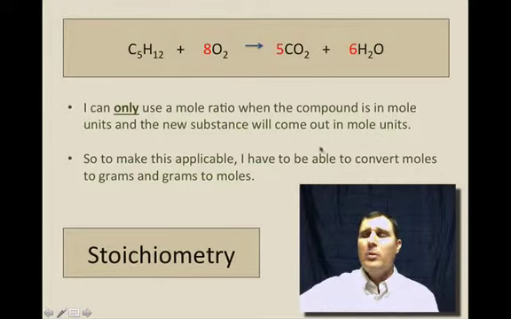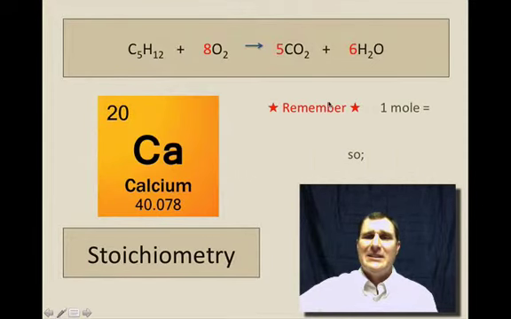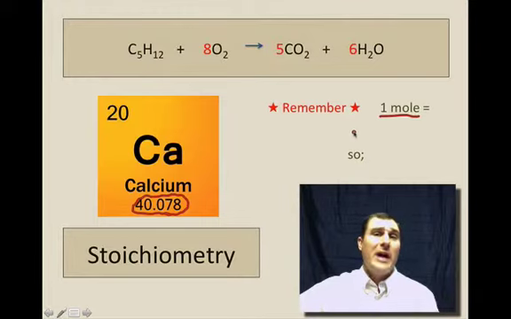And if you guys remember, we did that, okay? And the way we did that, and that was a long time ago, is we calculated molar masses. Remember that 1 mole of a substance is equal to whatever its atomic mass is in grams. In other words, if I had 40.078 grams of calcium, I would have 1 mole of calcium. And therefore, I would have 6.022 times 10 to the 23rd atoms of it. Okay? It gets a little more complicated when we talk about compounds. Right? But let's talk about a couple of those.